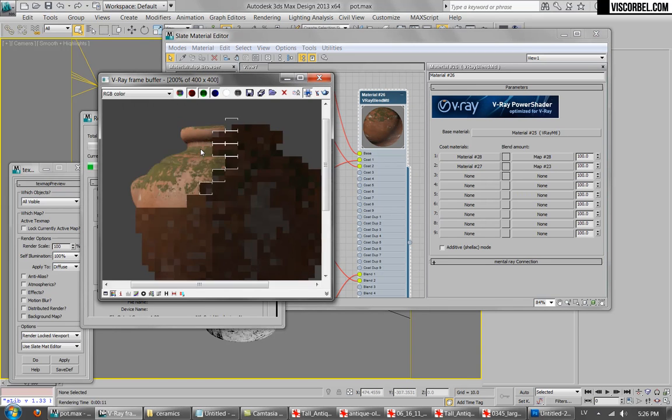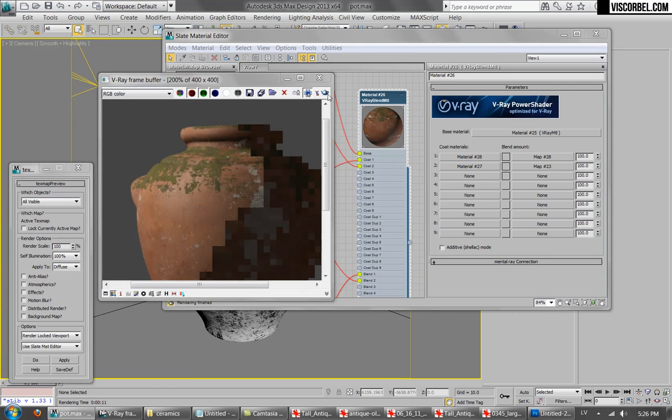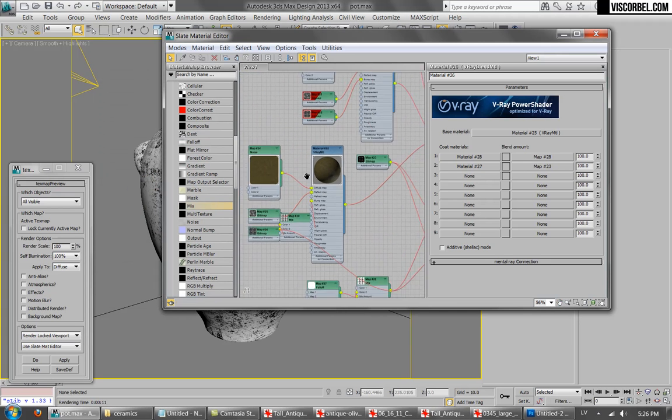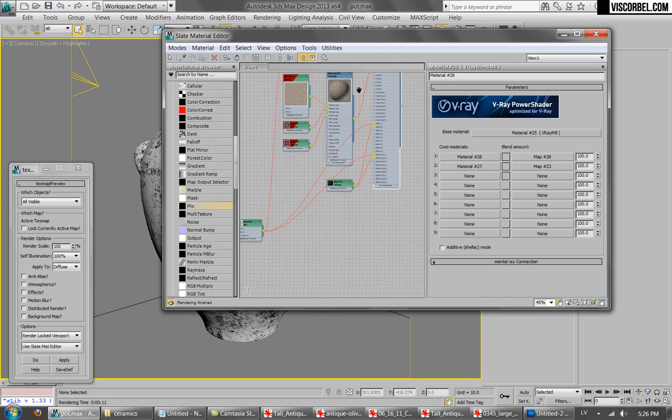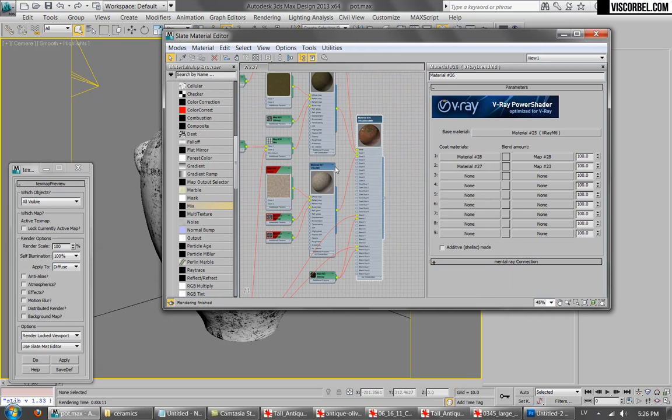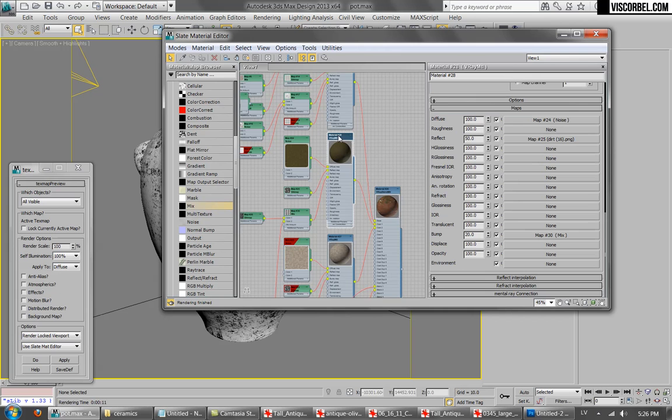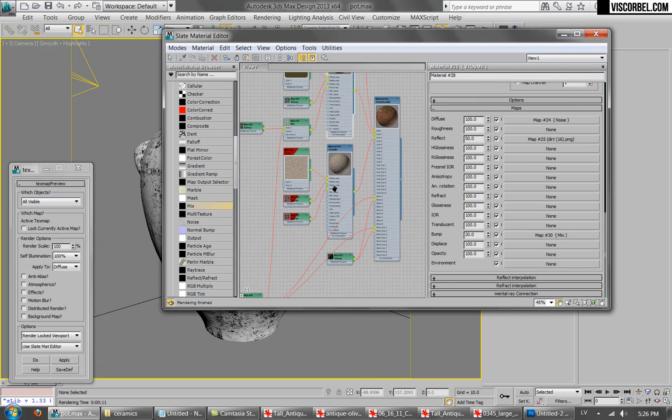Maybe let's make the moss a bit less visible. So there's our moss layer, there's our mask.